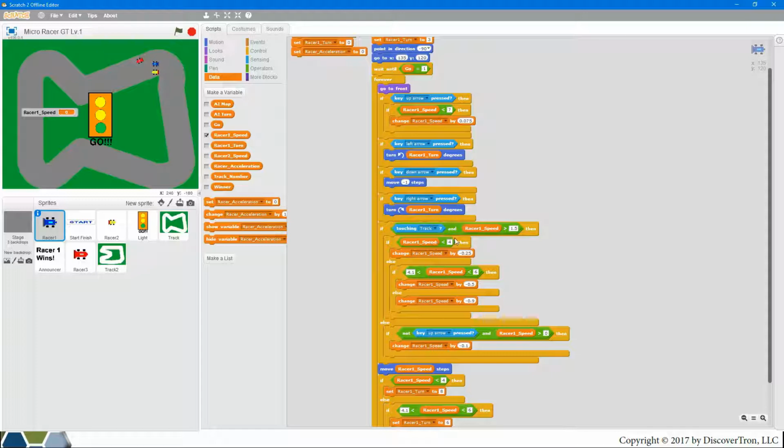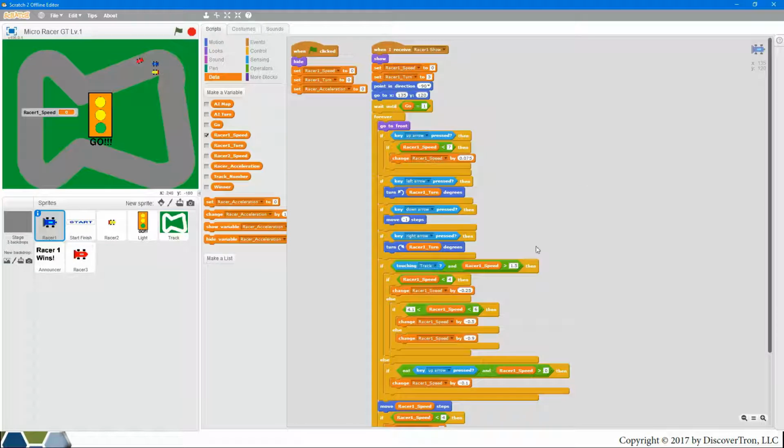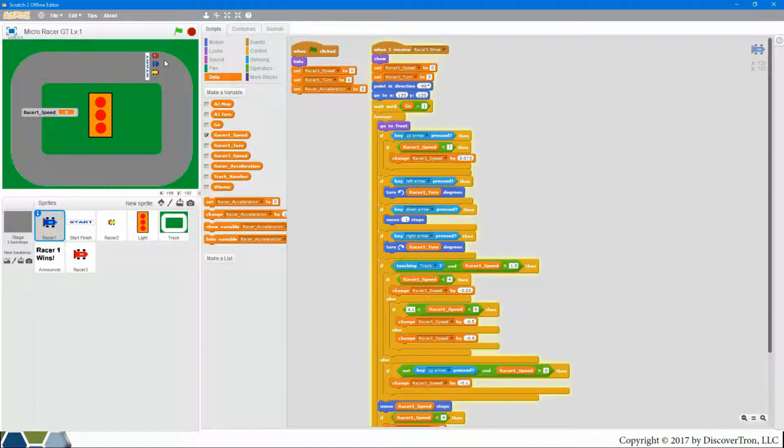Okay, now for the speed, what I've done is whenever you are touching the track, which is right here, and I don't need this sprite, I should have deleted that. Anyhow, whenever you're touching the track, which you've seen before in the other racing game, if the speed is above a certain amount, you actually slow down more when you're in the grass. So it decreases the value of your Racer 1 speed. If you're going super fast, you'll notice that it decreases the value at a much greater rate, so you slow down much quicker, just because you have a greater speed.